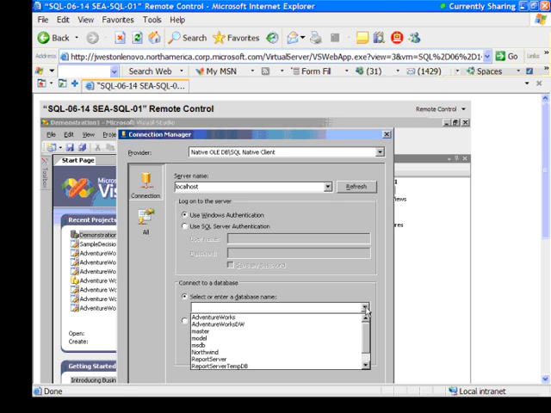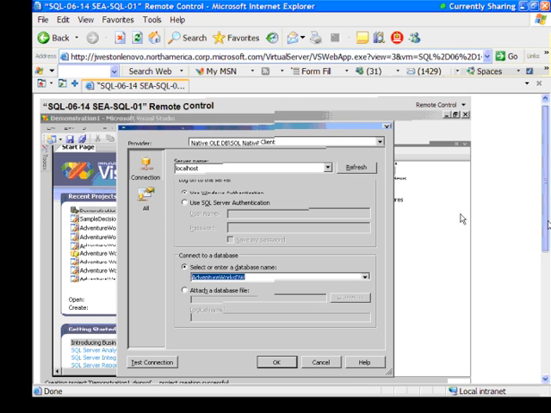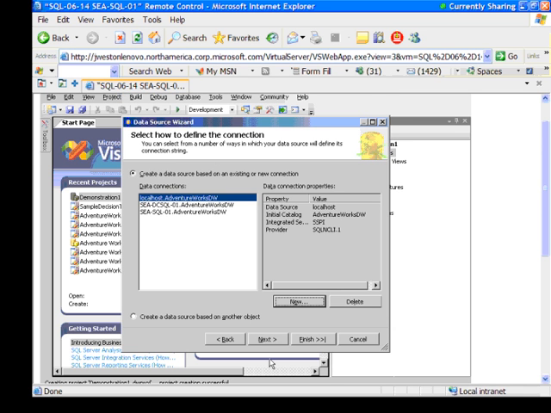And so I have a data warehouse that's already been built. We're going to use the AdventureWorks DW database, which is a sample data warehouse database. It comes with SQL Server 2005. It can be used for developing OLAP and data mining examples, so you can learn how different aspects of analysis services work. So you have this on your machine whether you know it or not. This is a default database warehouse that comes on every machine. So I've connected to my own machine into the AdventureWorks data warehouse, and I clicked on OK.